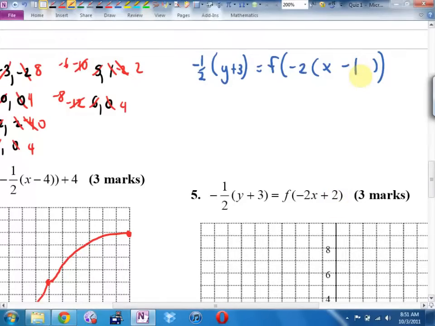Turns out, this is not 2 left. It's 1 right. Let's make my list. Vertical or horizontal? Vertical. Is it next to the y where it belongs? Well, then it's backwards. Vertical or horizontal? Horizontal. Is it next to the x where it belongs? Yep. Well, then it's backwards.